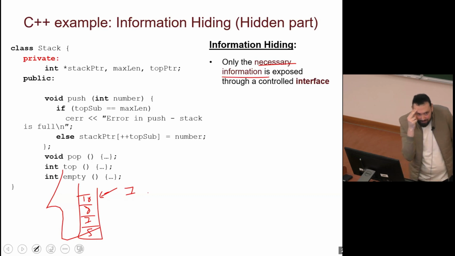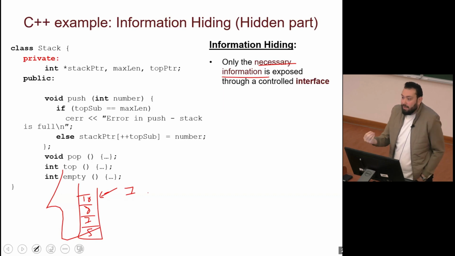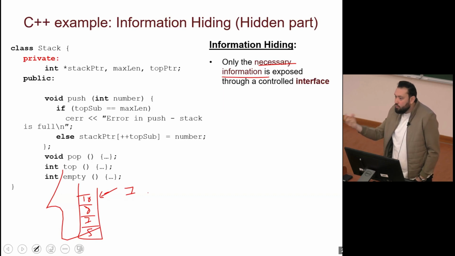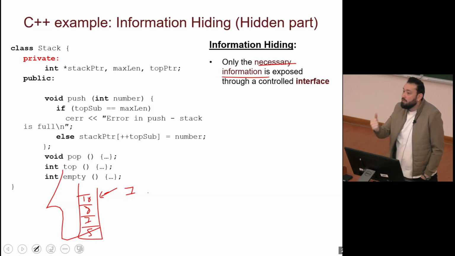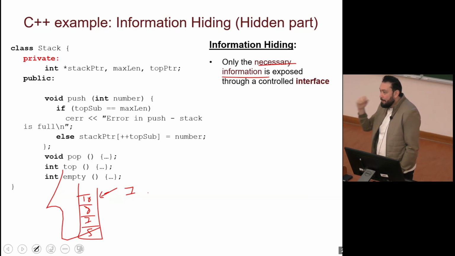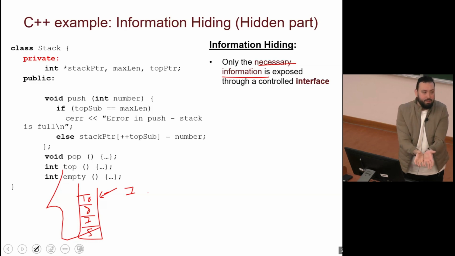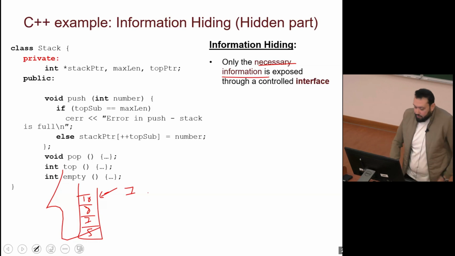So that's why, guys, here, necessary information is exposed. It's not like you looked at things and said, I'm going to do this public, I'm going to do this private. No, you have to follow the idea of necessary information. The top is not necessary information for you to change, but you need to be able to look at it and use it. But how do you use it? Through the pop. You do a pop, you're going to be able to use the top. But you shouldn't change it. You're destroying the whole concept of this program. So you get the idea.